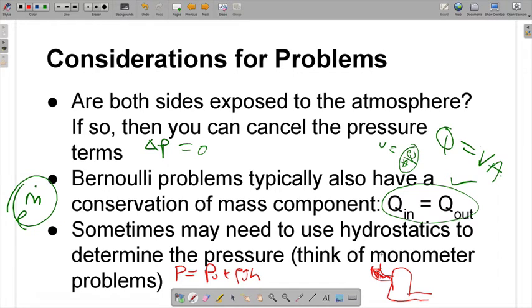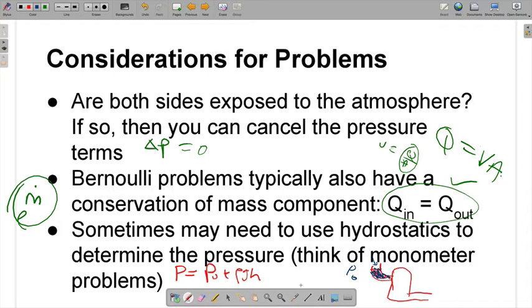But here they're not telling you what the pressure is, and you have to kind of solve it. So you'll have to use this type of equation, and this P naught basically refers to what's up here before you get to this fluid that has whatever density. Right above it, that's what the P naught is. Typically that's the atmospheric pressure, but it just depends on the system that you have. So they can throw that in there as well.